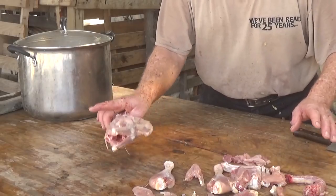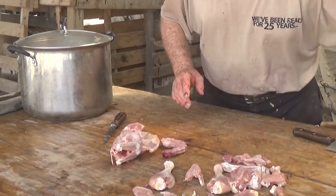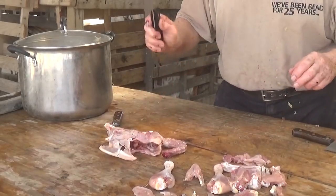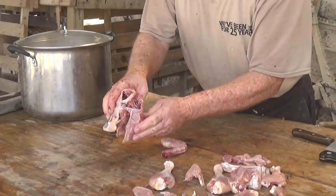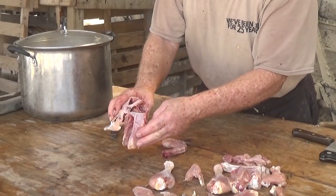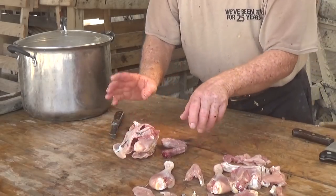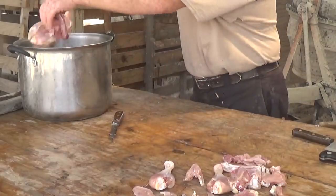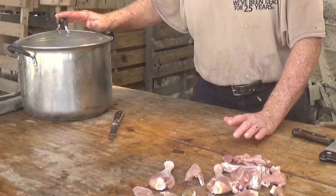We've got what's left of the carcass and the neck bone. Now, to make space in my pot, I just take the carcass with my cleaver, and that gives me a little more space. It also breaks up the backbone so that I get the collagen out of the backbone. This makes an excellent stock. So it goes right in the stock pot as I'm working. There's some ice in the stock pot.